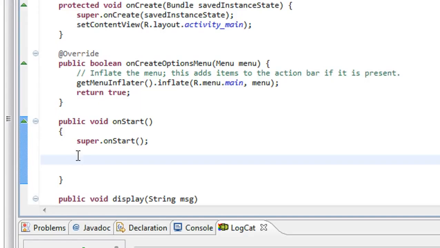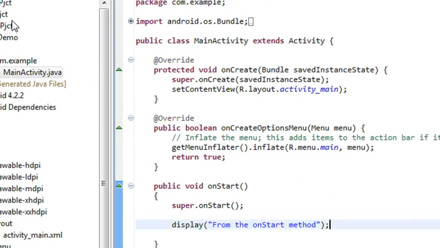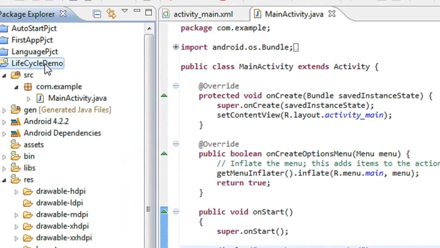Okay, now I just call the display method from the onStart method. I just save the program and now I'm going to run it.